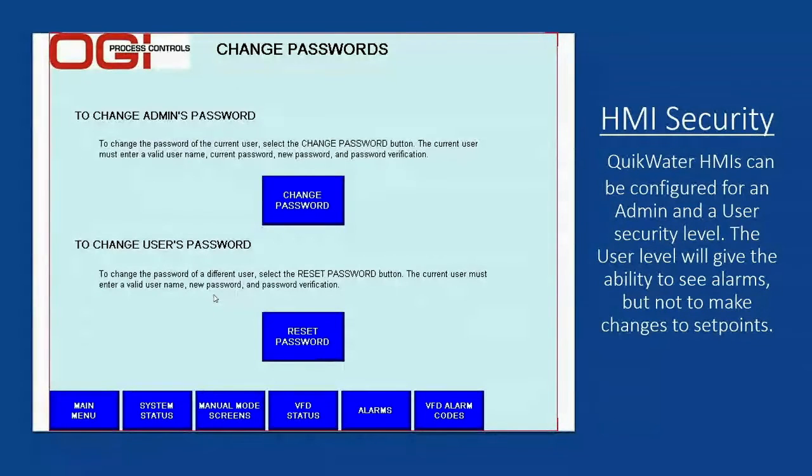We can manage that by having an administrative password and a user password. We can give you different logins to kind of add some security to that system. This is going to keep people from just accidentally bumping up your set point or bumping down your set point and changing different settings on the heater that don't need to be changed.